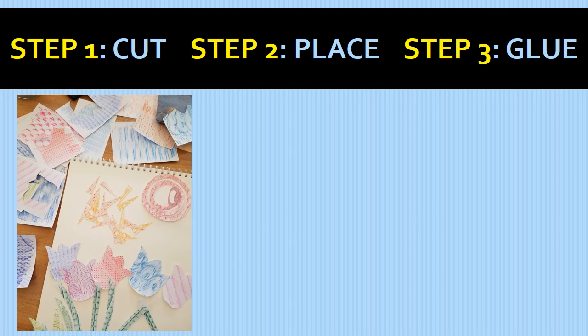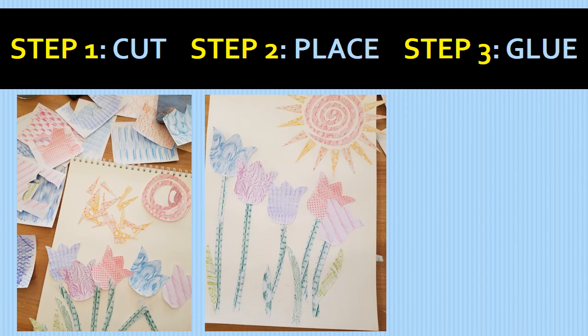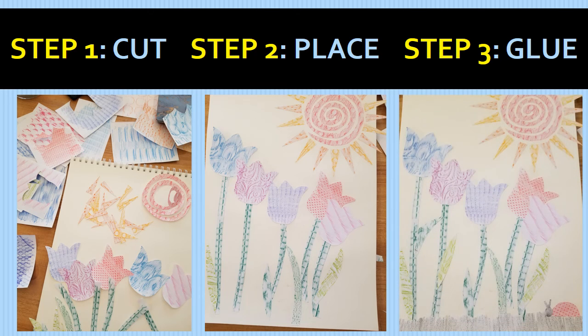After all of your shapes are cut out, you place them where you want them and you can begin to glue them down. You can see in the last picture that I added some grass on the bottom, and I really liked the texture of that red paper, so I cut out a little ladybug and I put that in the corner.